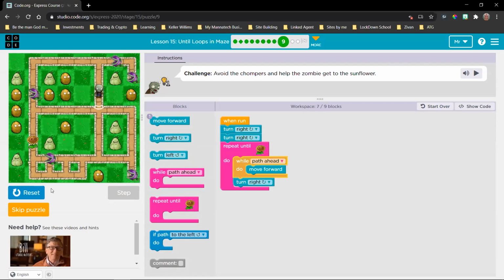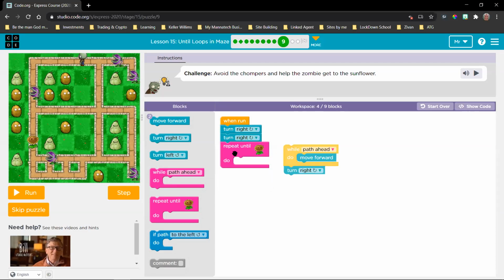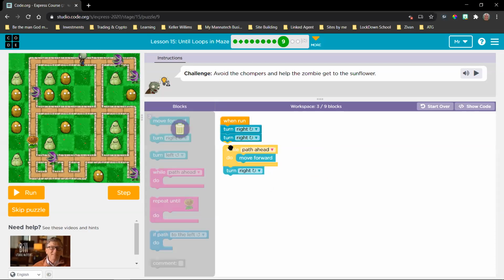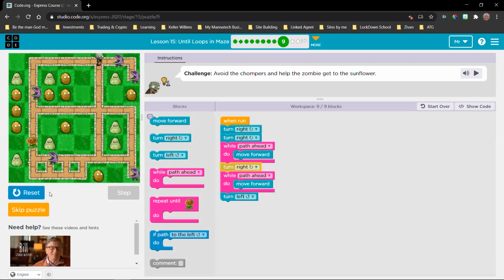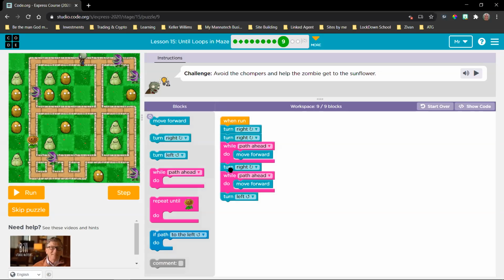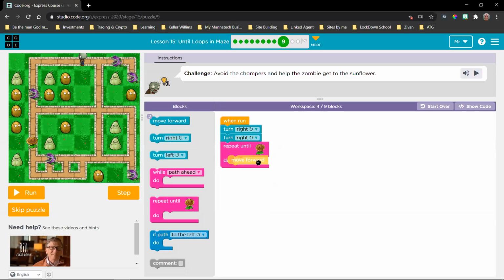I wonder if there's a different way to do this. No, obviously not. Not without breaking the block limit. Because I can get it to cleanly walk through to there, the way we have it now. Stop, stop, stop. Oh no, it's not going to. It's only going to turn once the path is gone. Okay, so the one we had that isn't that beautiful, it's the only way.